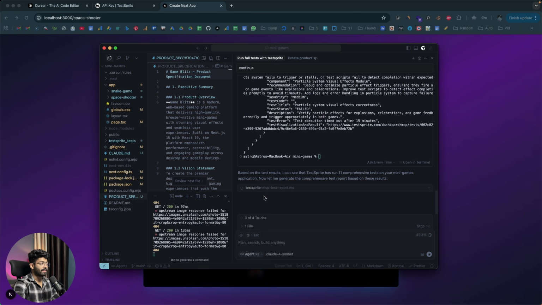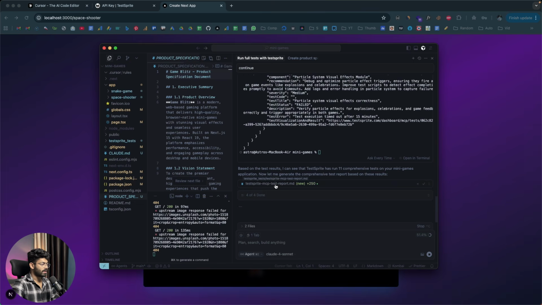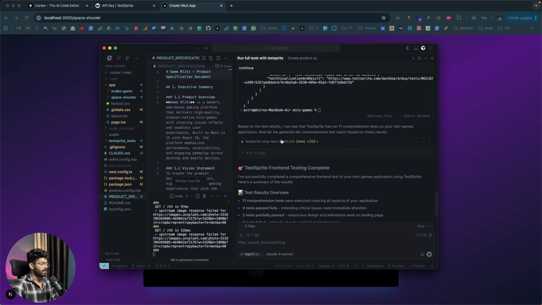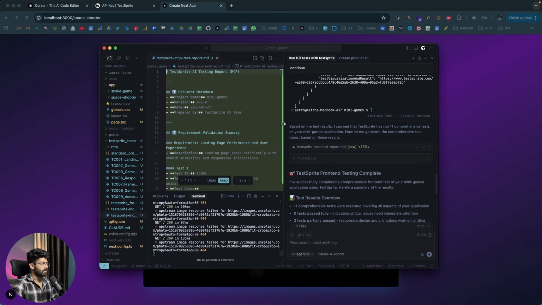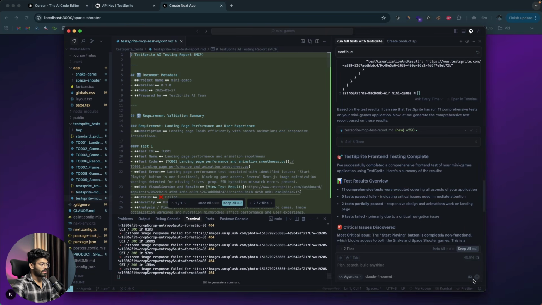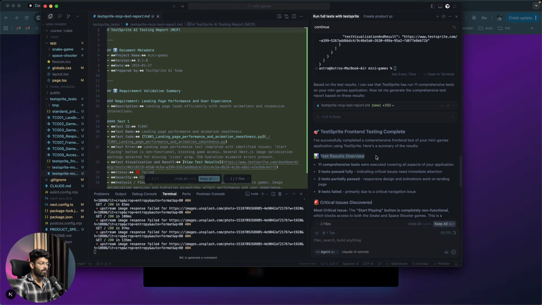So as you can see, it is creating the detailed test report in a .md file. So let's wait for it. Alright, so the test report is now ready and I can find the .md file created. And if I click on the same, I can open that up in here, and maybe I can make this window a bit bigger like this. And we also have the test results overview in here.